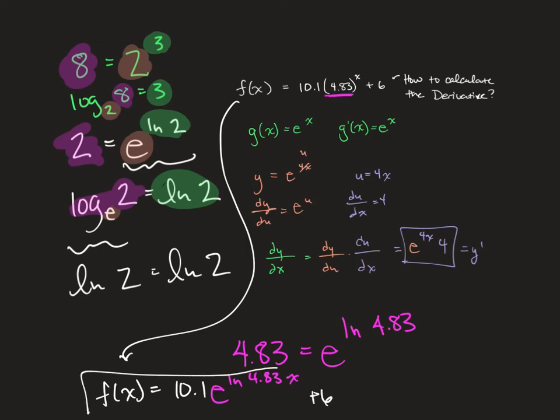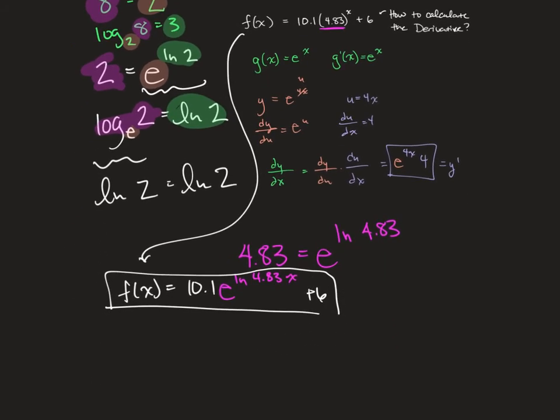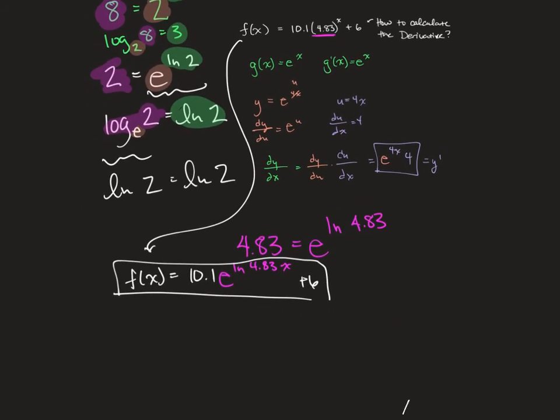Then when you're calculating the derivative, this is just like a coefficient. Like if I had a 2 sitting out front here or a 2 sitting out front here, now I just happen to have a 10.1. You're going to end up getting a multiplier of the natural log of 4.83 at the end, and you can go through and do that. So just to cap things off, feel free to stop here if you don't want to watch the rest.